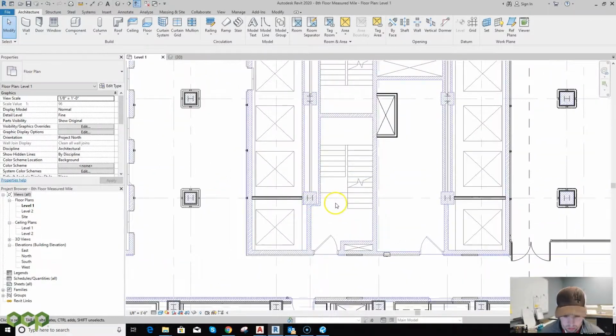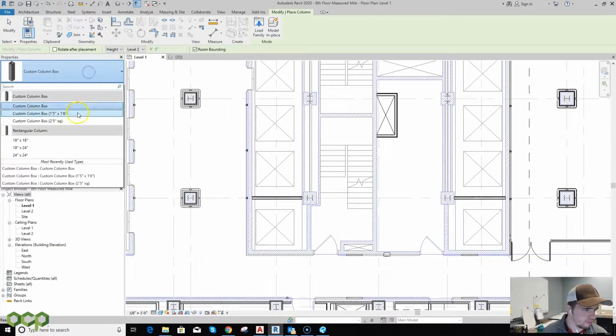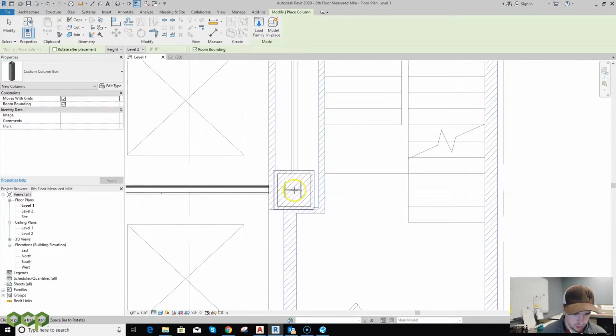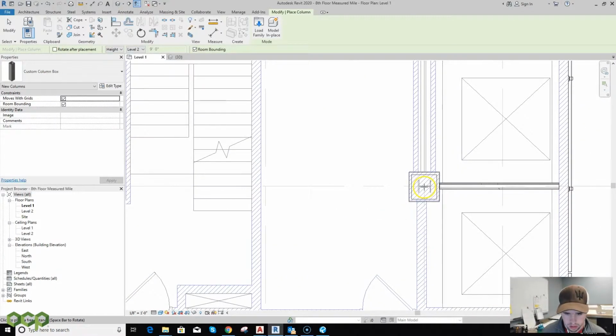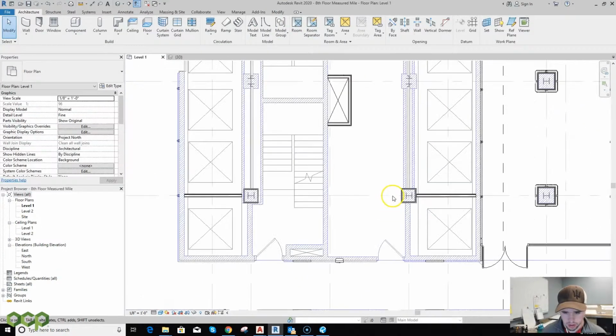These ones right there. There's a couple other ones that are missing. And there we go.